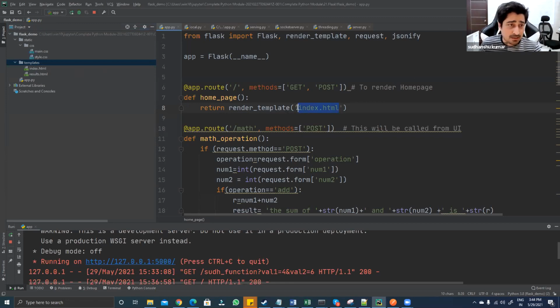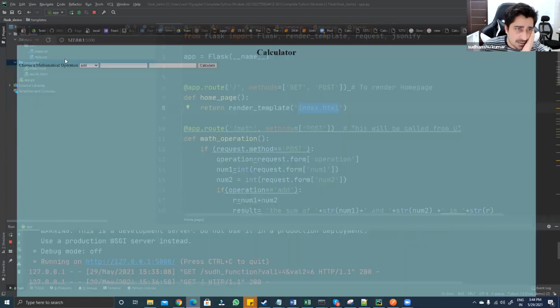If you are writing some other names, suppose I have not created a templates folder, in that case you will have to give a fully qualified path, and then it will be able to render. Render is nothing but trying to interpret the complete page, and whatever you have written, whether color or bar or tab or forms that you have created, it will try to show it to you, as simple as that. So yes, I can see that it is able to render.